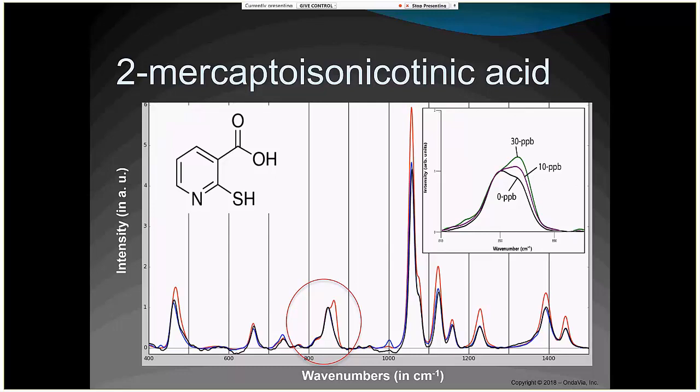So in this case, we use a compound, the image is shown here, that is highly SERS active when dealing with gold. That molecule has a ring with a nitrogen in it, which means it's going to like gold, but more importantly, it has a thiol group, that SH that sticks off there. Those thiol groups will bind to gold almost irreversibly. They love the gold surface. So they will give us a very, very strong SERS response.